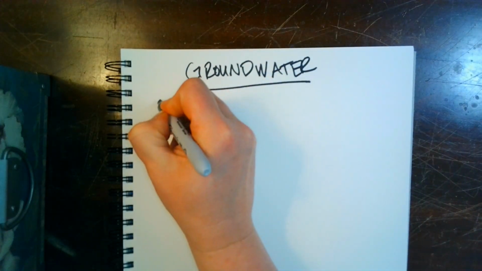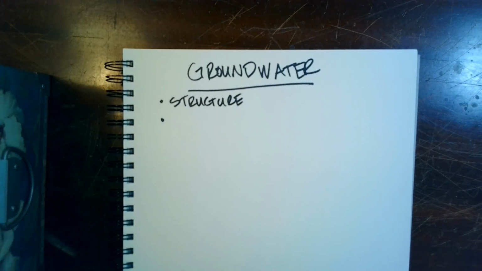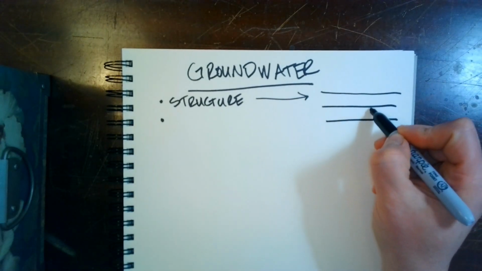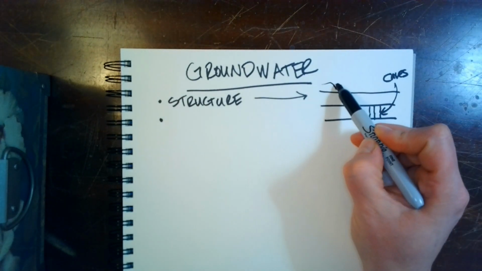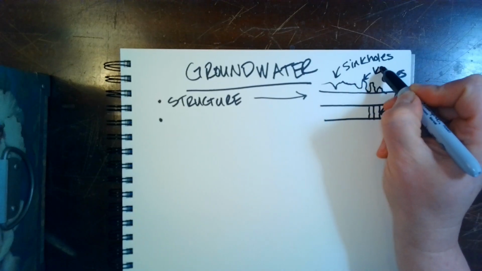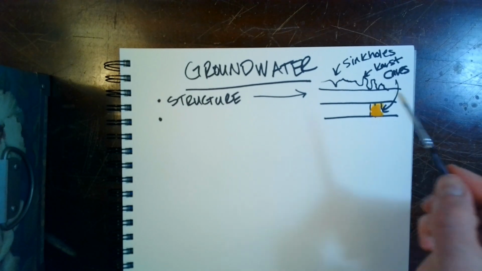Groundwater. There are 2 points about groundwater. The first is the structure. The water underneath the ground holds up the soil and gives it some substance. As groundwater moves around and dissolves various elements, it can open up caverns or caves underneath the soil. As those caves become bigger and bigger, the soil on top of them starts to sink and we get sinkholes.